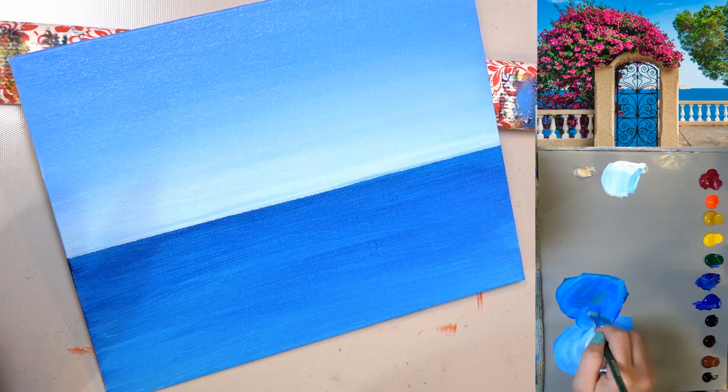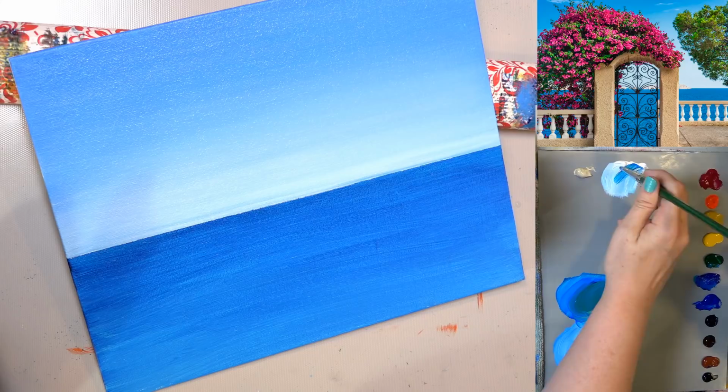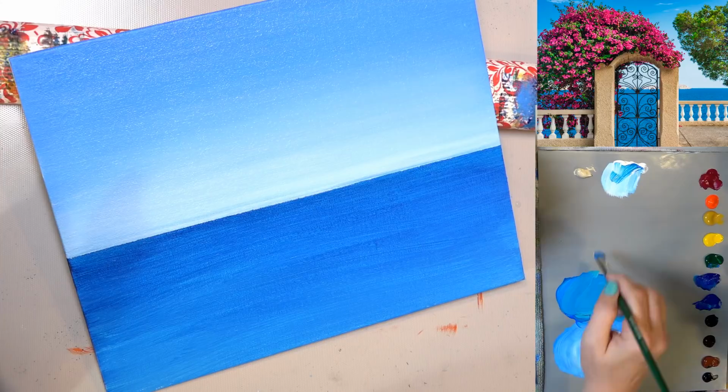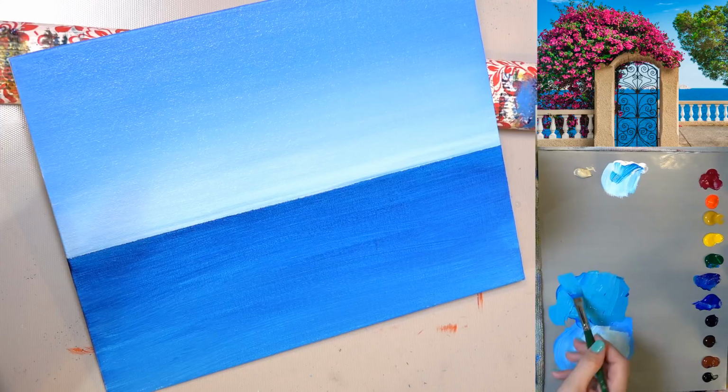So I'm going to mix up some teal using phthalo green, phthalo blue, and I'm going to grab some white. I'm already out of white here. Definitely underestimated the white. Add a little bit more blue, so it's still more on the blue side, not quite completely teal. If you have cobalt teal, you could use that, something similar. It's a pre-mixed color.